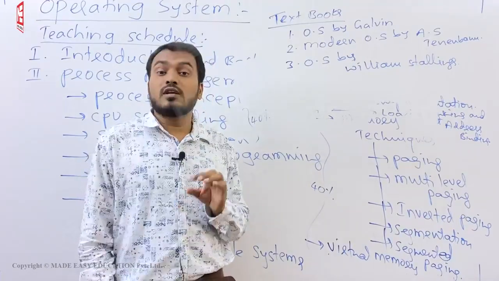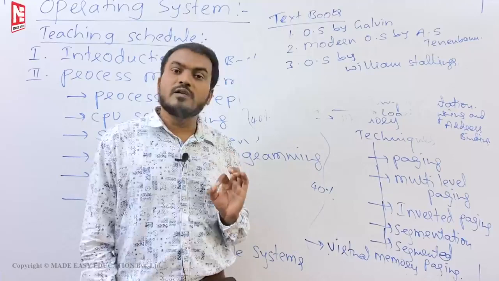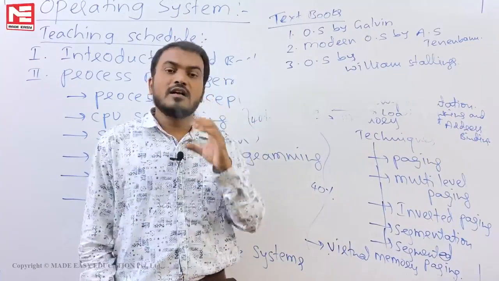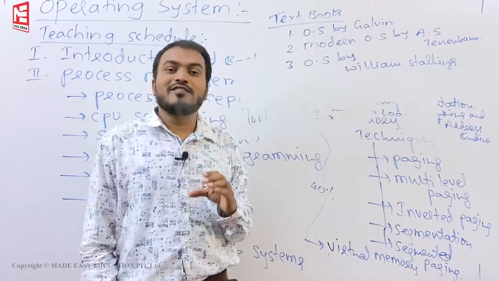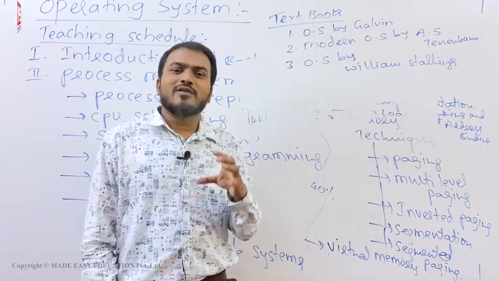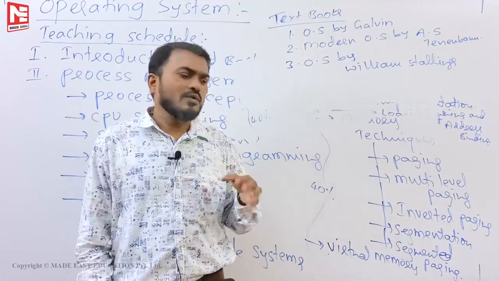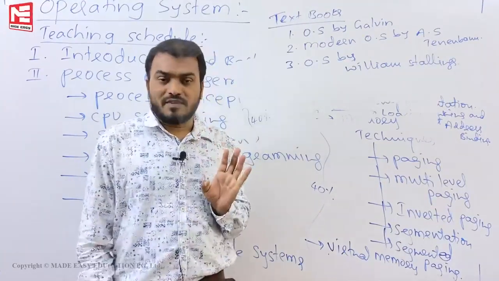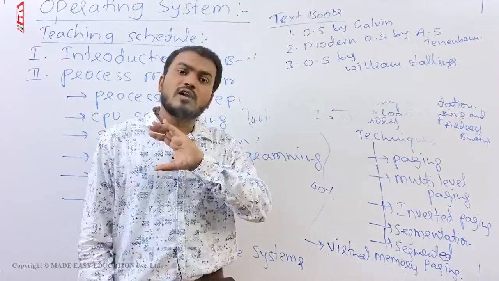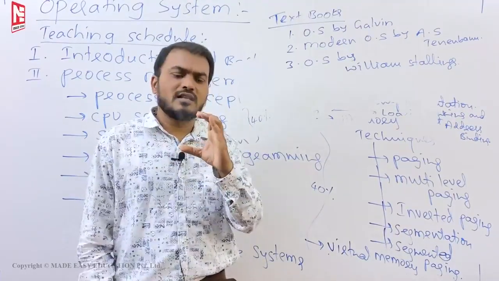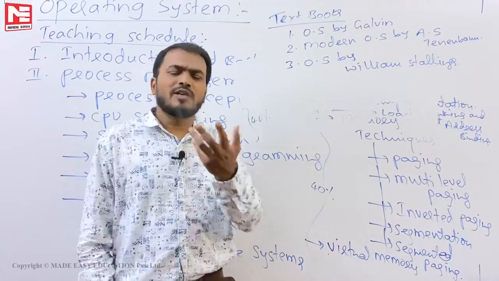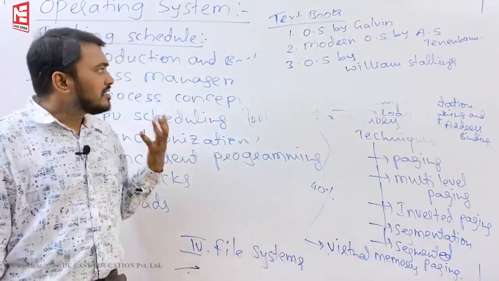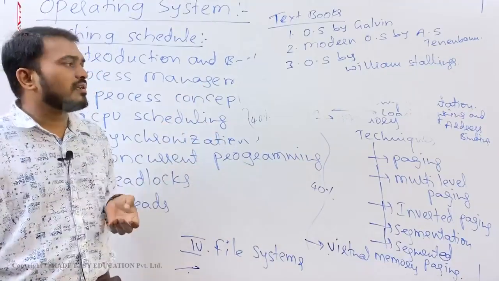And I don't know about the previous GATE questions. Made Easy will provide a complete GATE previous solved book, a very big book, around 450. I don't know how much the cost is, or whether it will be given to you with this course or not. Otherwise, you have to buy it. It will have all subjects' previous GATE solved papers, so you can buy that book. So that is the introduction of the textbooks and all that.